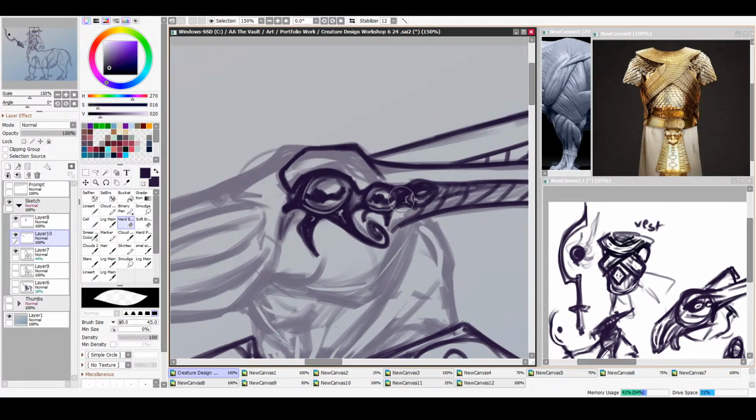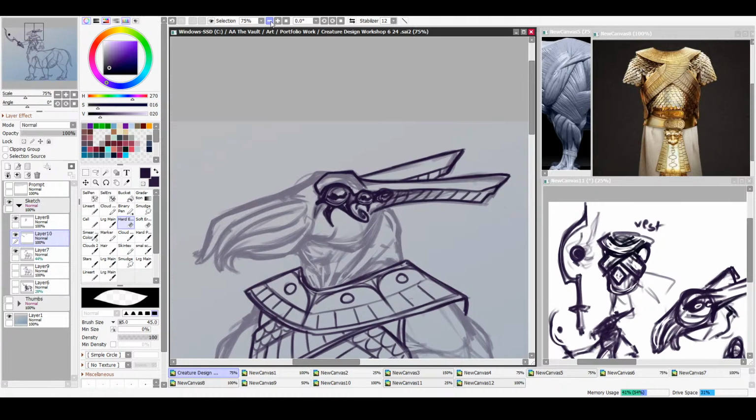There's the lad. Combine counts as a centaur. That's totally okay. What is DeviantArt for?